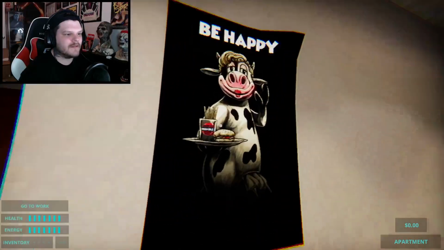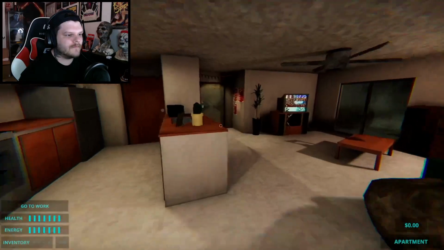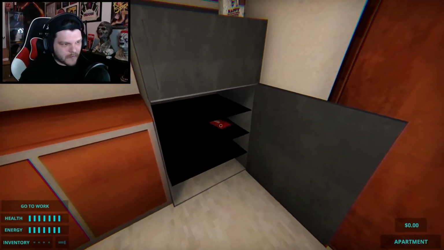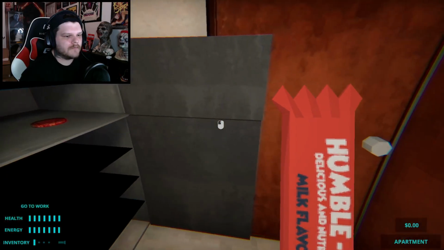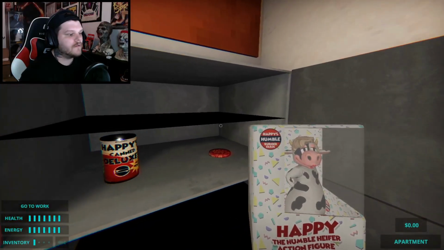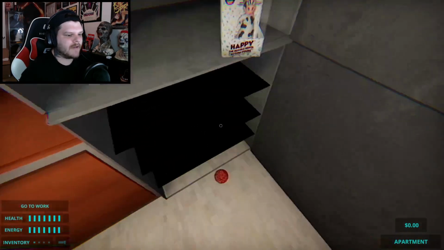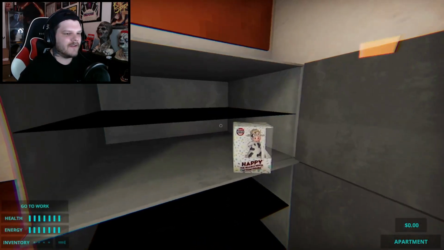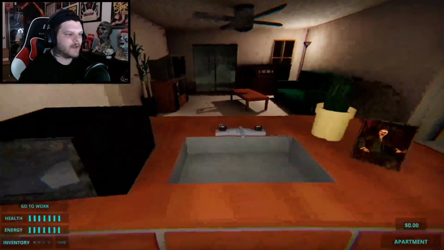Oh, there she is. Be happy. What do we got in here? I see something down there. What is that? That is a chocolate bar. Okay, I ate it. Sweet. What? That's a frozen patty. I just have a single frozen patty in my freezer. And I ate that. Can I eat this? No. All right. I probably shouldn't do that anyways.